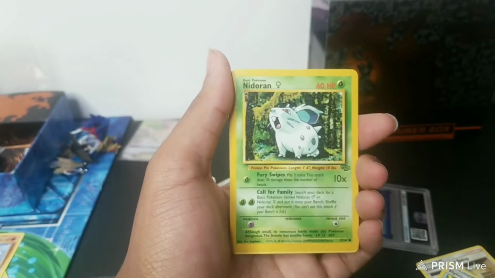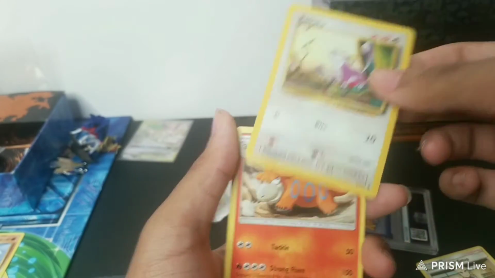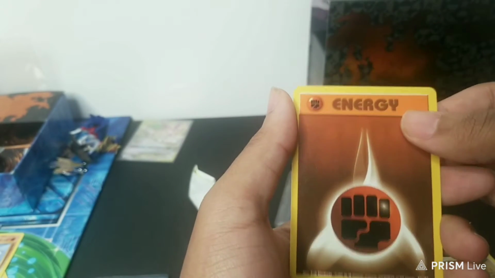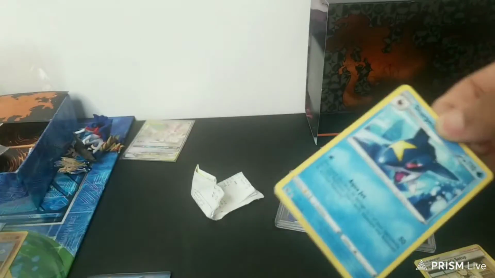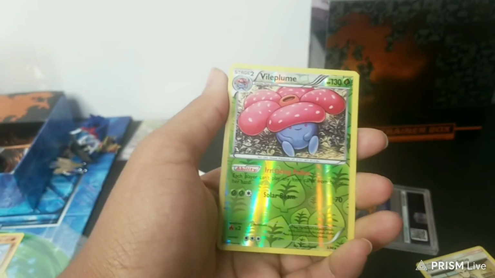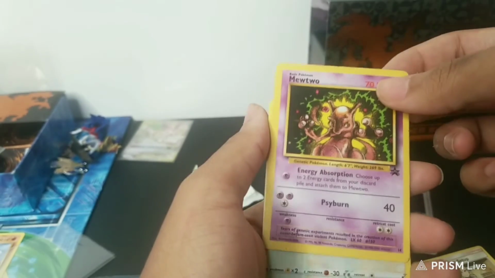Professor Oak. Okay. Oh, base set Nidoran. Okay. Oh, another base set card. Okay. Energy. Oh, base set energy. Okay, come on. Sharpedo. Rockruff. Oh, reverse holo. And a Mewtwo base set promo. That's cool. Okay, I gotta sleeve that.